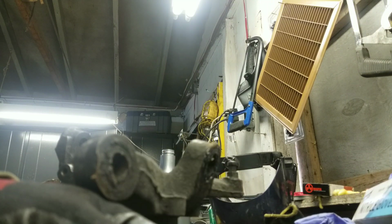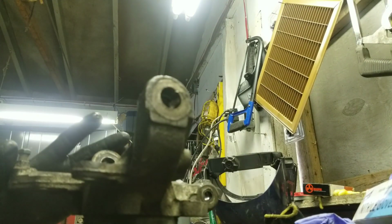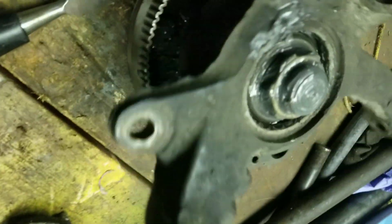So if you noticed, I did put a grease zerk on this to grease that bearing because it was dragging, and it did kind of work. The only thing is that it came out the seal on the other side. I don't know if you can really see that, and spattered the inside of the dust shield. But it is moving fairly freely, and I wasn't feeling as much drag, so it did kind of work.